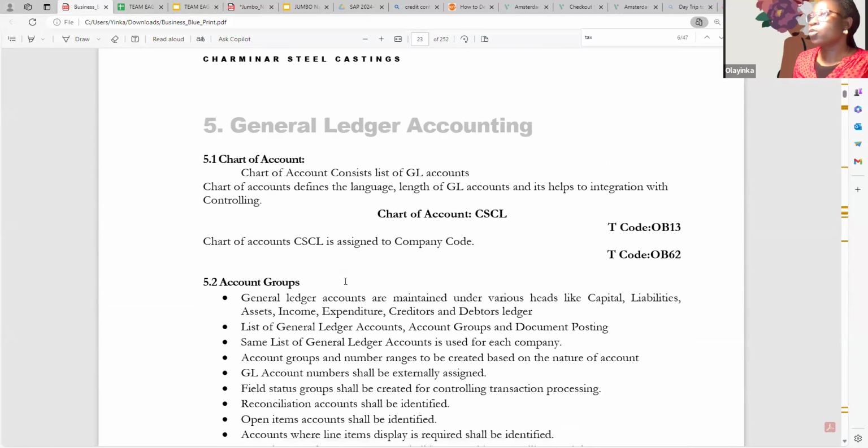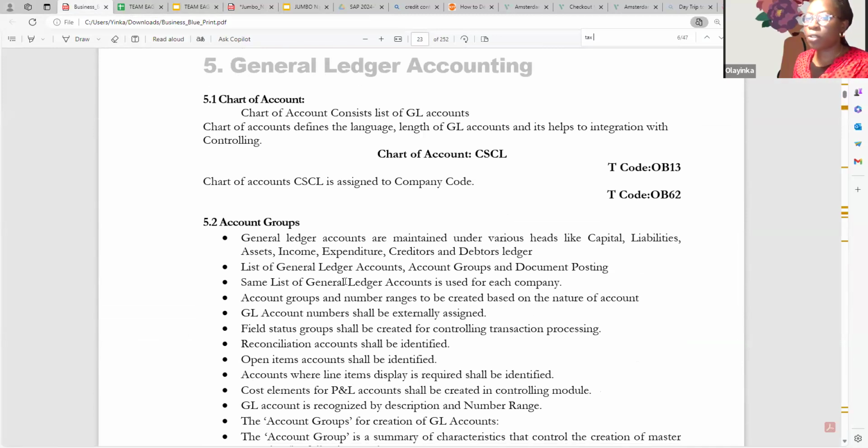Okay. So it says the chart of accounts consists of the list of GL accounts. It defines the language, the length of the GL accounts, and it helps integration with controlling. So how will we apply?